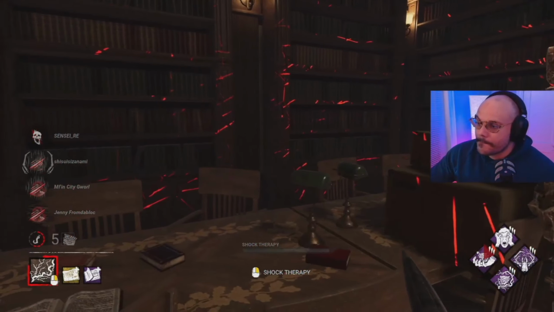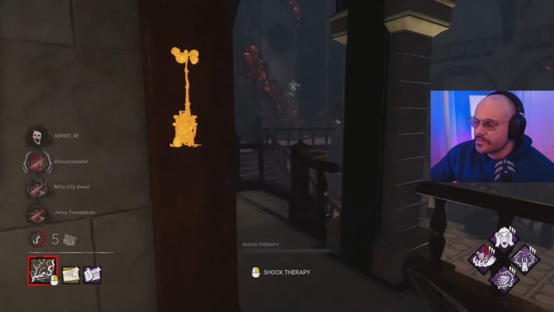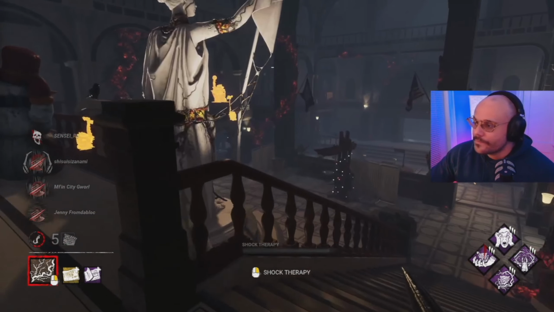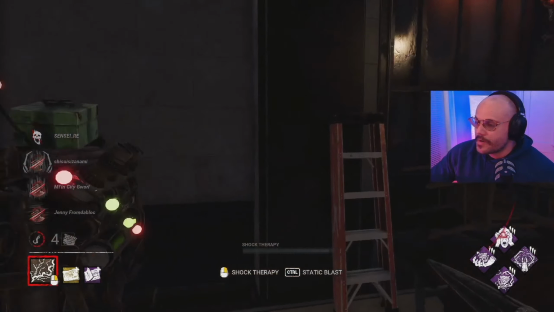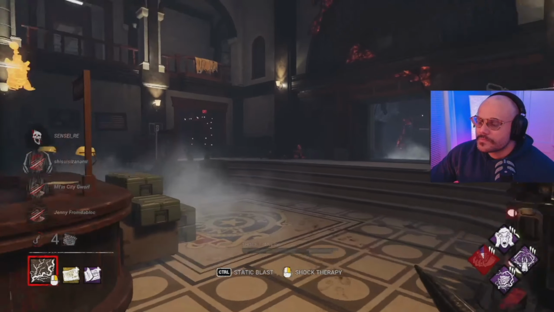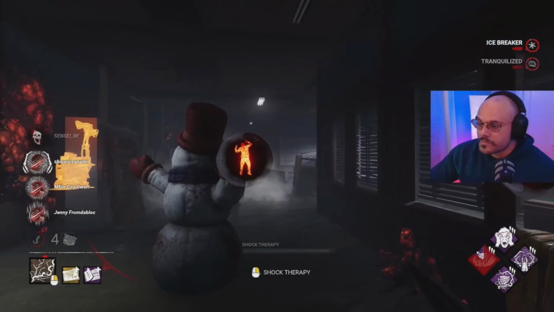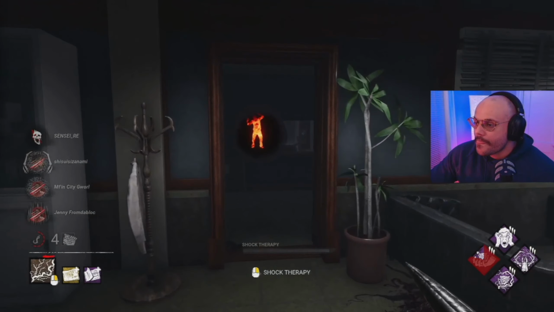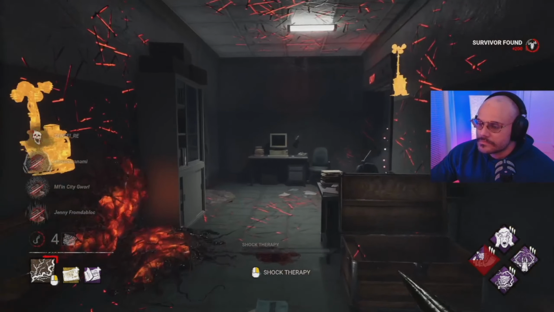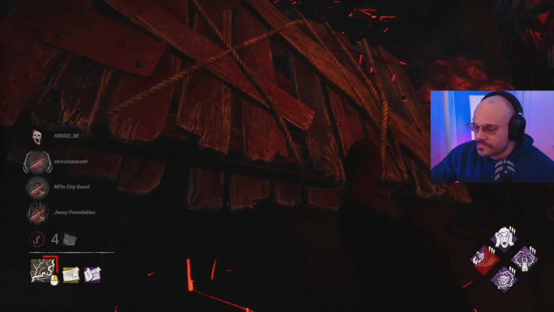Come on, where are you? Where'd she go? Oh, she went over here. I didn't see her. I didn't hear her. That's fine. Let me wait here. And I'm gonna get my operation. Oh, never mind. Finally, the power. Yeah, I got two over here. Wait. I didn't even know that. Interesting.